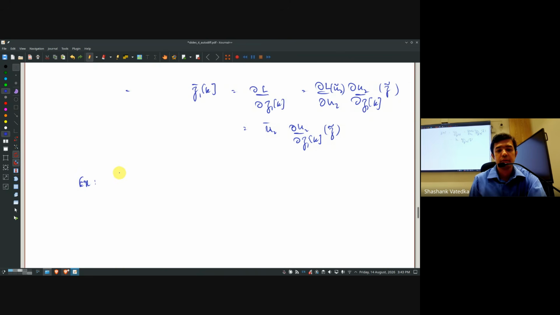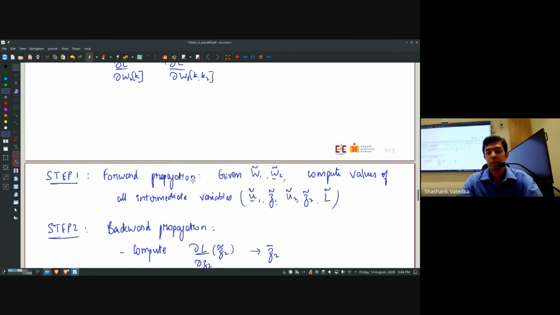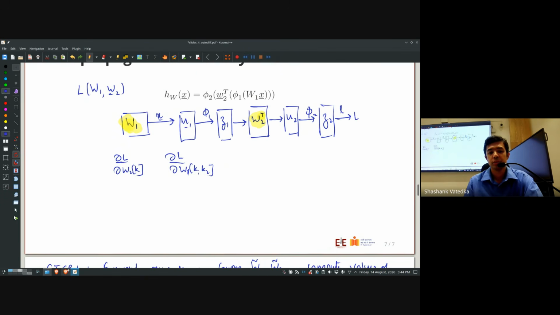So I leave it as an exercise for now to complete the rest: find the partial derivatives with respect to U1 and with respect to W1.